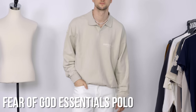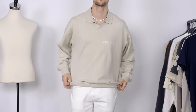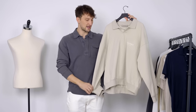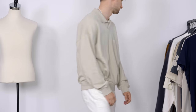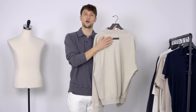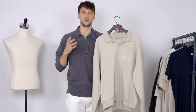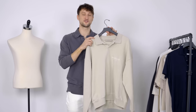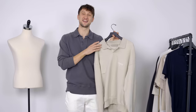Next up from Fear of God Essentials, ordered off Mr. Porter — another variant of the rugby shirt, nice and monotone, with a small graphic on the left chest. It's very relaxed; it's Fear of God, it's streetwear, and it's the Essentials line so it's actually not crazy expensive for a Fear of God piece. On the back there's a small logo detail, otherwise a gorgeous tan color. A great way to wear this in a streetwear context is to turn it into a sweat suit with the matching Fear of God Essentials sweatpants — sold out unfortunately — but I really like this piece.